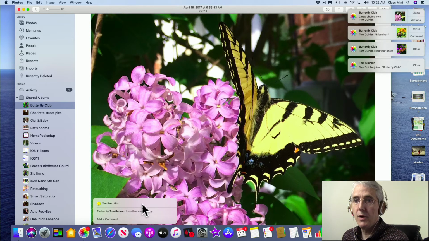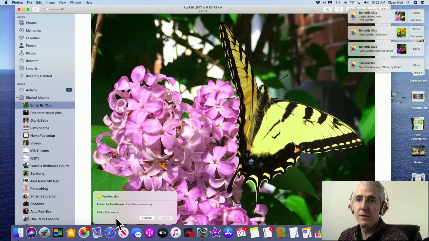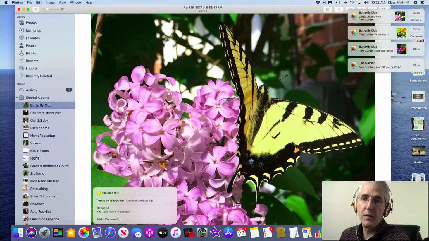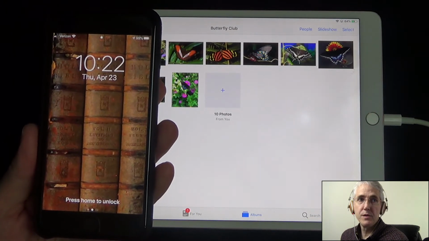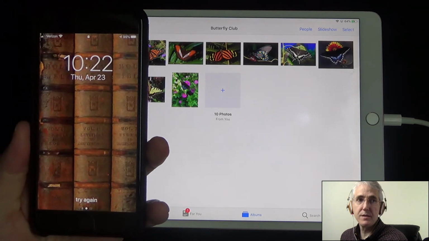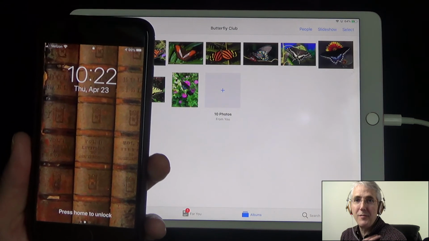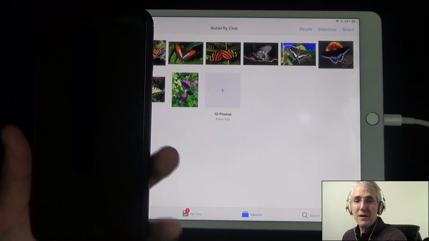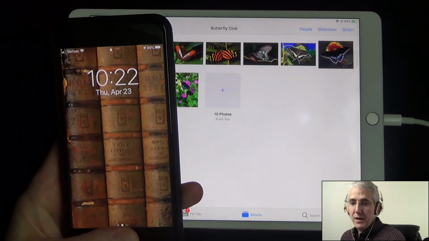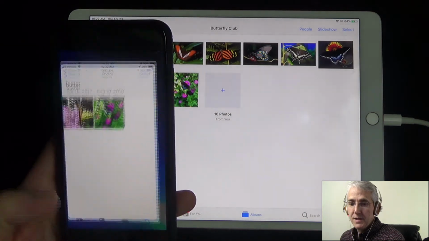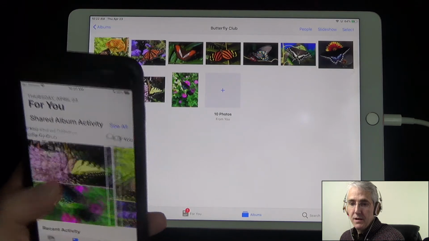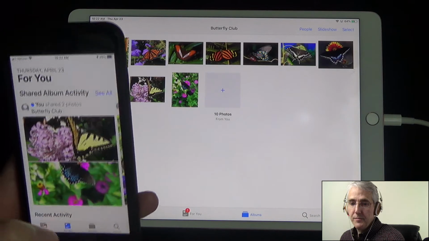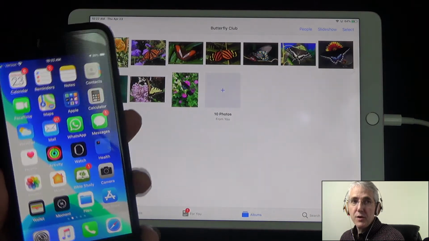All right. So I'm actually going to get a notice on my phone, probably, that Johnny Appleseed just liked your photo. That's not showing up there. I can on my Mac actually. It's showing up that he made a comment. It hasn't happened here. Maybe if I go into this, you shared two photos, recent activity. It's not actually showing his comments yet, but anyway, I'm expecting that to happen shortly.